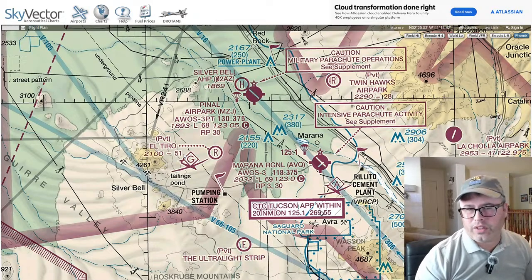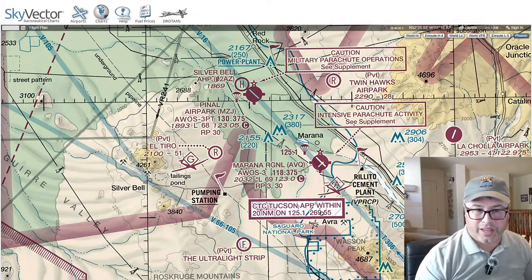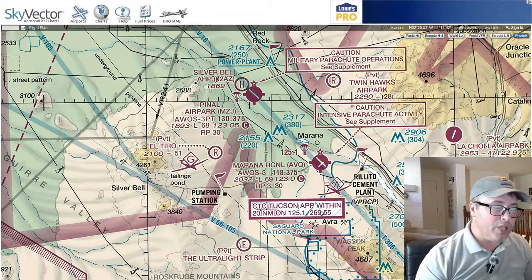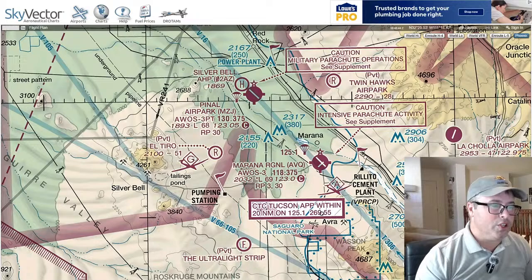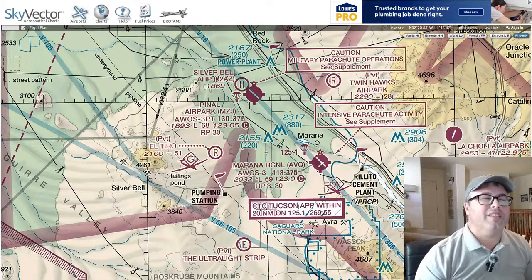What visibility do you need there? Well, the change is above 10,000 feet. There's no speed limit on aircraft, okay? So jets can be flying literally hundreds of miles an hour. Below 10,000 feet, they're limited to 250 knots. Above 10,000 feet, they aren't limited at all. So they could literally be going 400 or 500 miles an hour. And that does not give anybody a lot of time to get out of someone's way.